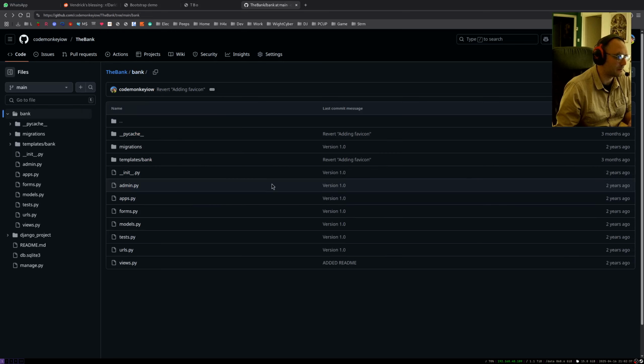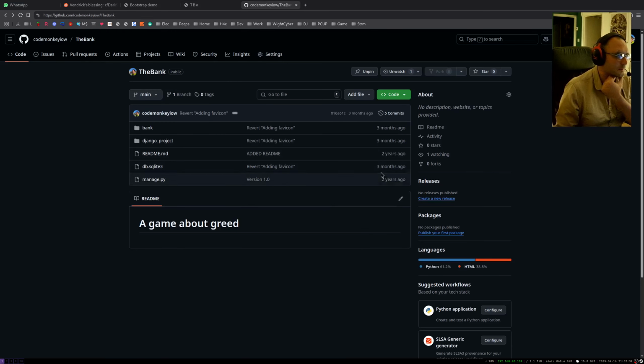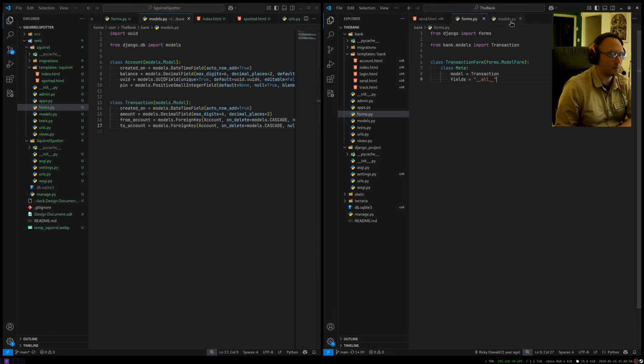No. What is it needing to pull? Two years ago is when I worked on it. The three months is I was trying to add a favicon and I didn't succeed. Right. I'm really confused by this.